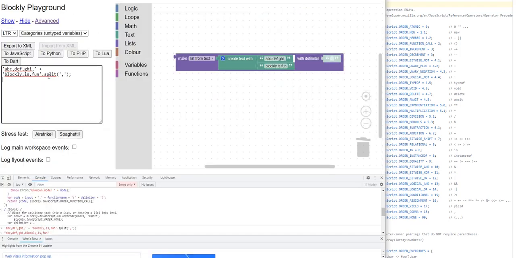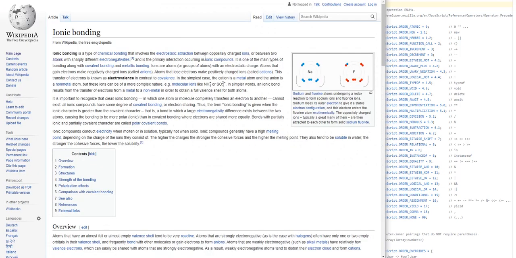So just to draw the analogy here, this was supposed to be one unit where we concatenate A, B, C, D, E, F, G, H, I, and Blockly is fun, but instead the unit gets split up, as I said, no pun intended, where now Blockly is fun is attached to this split method here. And so it takes the result of this and concatenates it with A, B, C, D, E, F, G, H, I, that string literal.